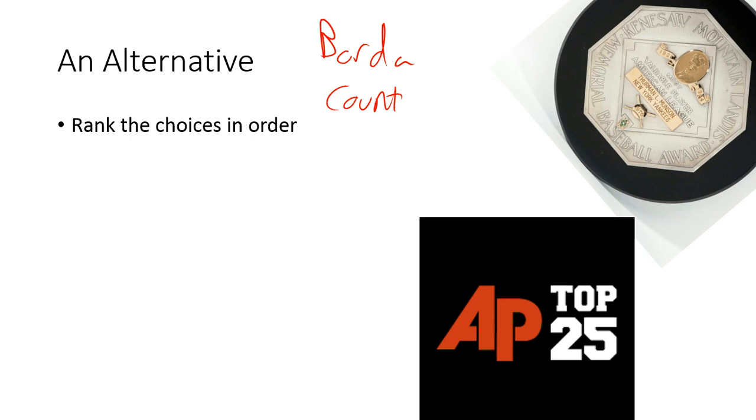They rank their top 25, and then first place gets 25 votes, second place gets 24, and so on and so forth. Whoever has the most votes is first place, and then you work down from there. That's the Borda count method. Now there is a problem with this. It doesn't always agree with the majority criterion. Sometimes if you have over 50% of the first place votes, you still could lose. And that is a big problem with this, but it is very rare that it occurs.